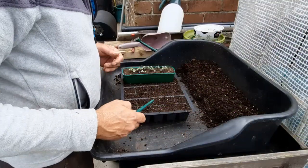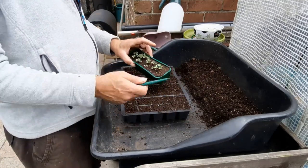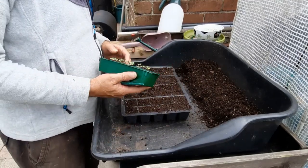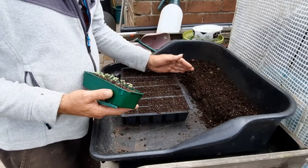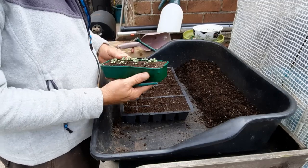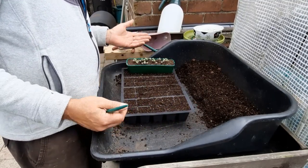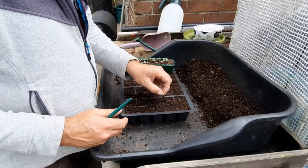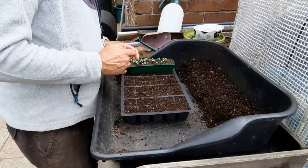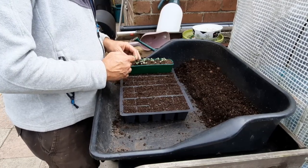So I'll just prick a couple of these out, because many of you have seen me prick stuff out before. They're another brassica. I've not grown these before, because I was looking for some Durham Early, but I haven't got any left, so I found some that were called April, and I thought, well, I'll do some of them. I just harvest them for the tortoise food, really. I don't let them get to a cabbage. They are a spring cabbage, but you just grow them closer if you don't want them to heart. I tend to do them any time of the year. They don't take that long to grow, sort of 60 to 80 days.